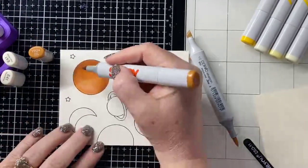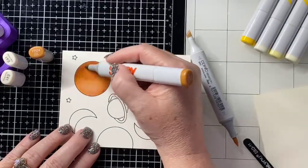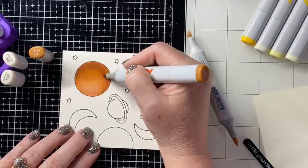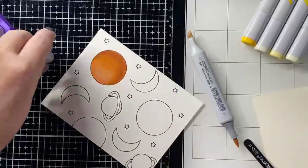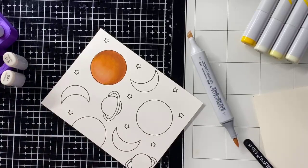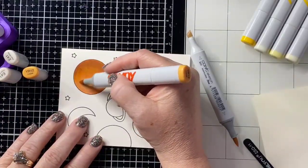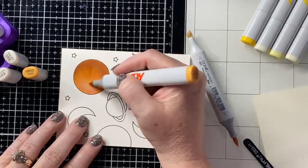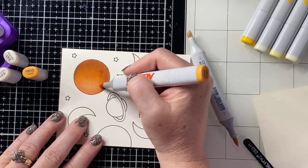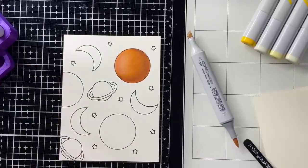And whenever you go back with the darkest color, you have to walk forward with the other colors again. So this is YR24. And yes, I know my E41 is open, laying over there. I'm okay with that for now. Well, I'm liking it better now. How about you guys? This is the YR12. Once I use this one, I think that'll be enough blending there that I can stop.